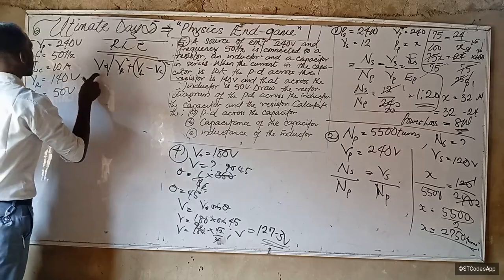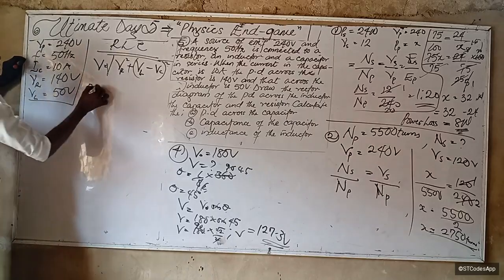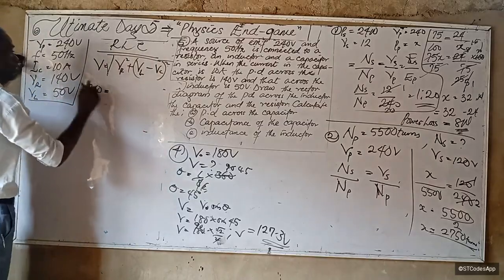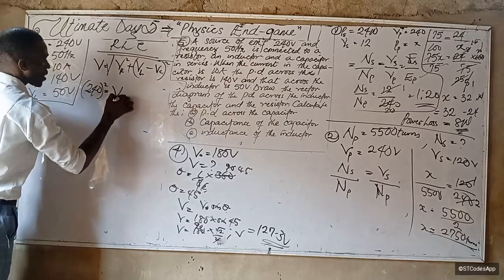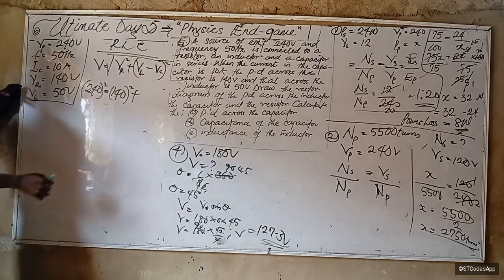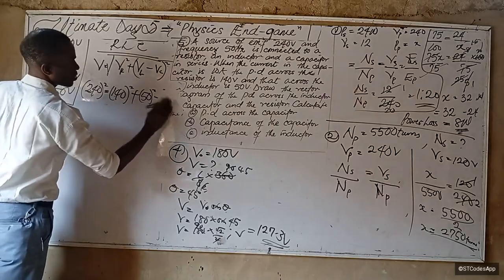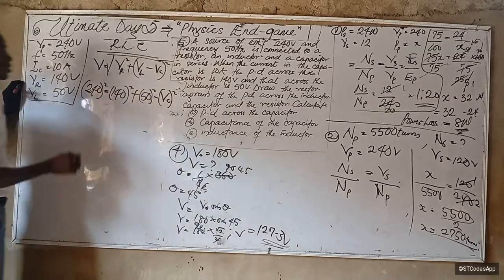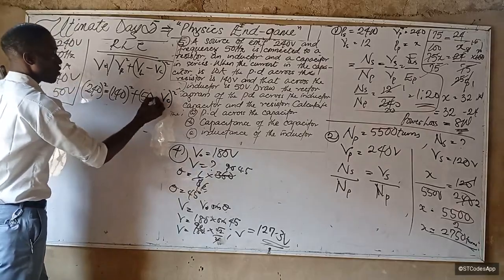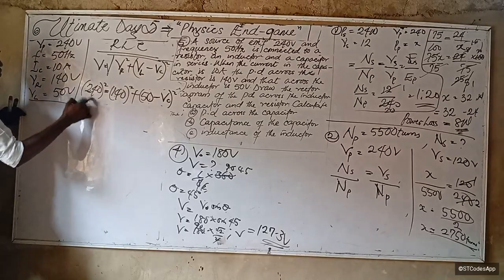So what is our voltage? The voltage from the source itself is what? 240. So we have 240 is equal to the square root. Okay, let's remove the square root here so that it becomes squared here, isn't it? Equal to V sub R squared. What is V sub R? 140, all squared, plus V sub L, 50, minus V sub C, all squared. These together, right? 50 minus V sub C, all squared, isn't it? So here, 240 squared will give us what? 24 times 24.